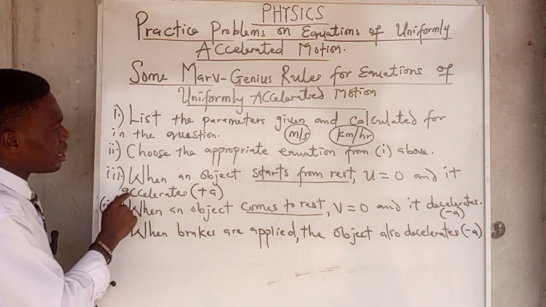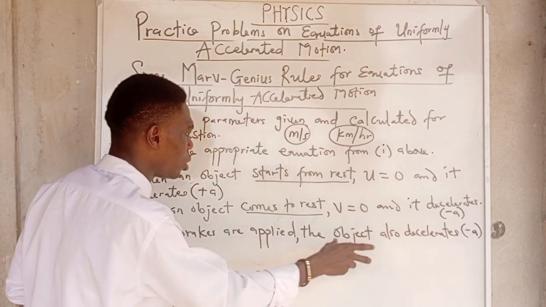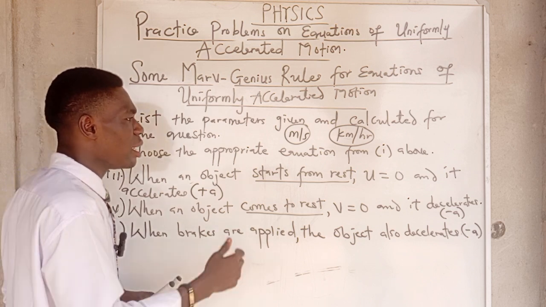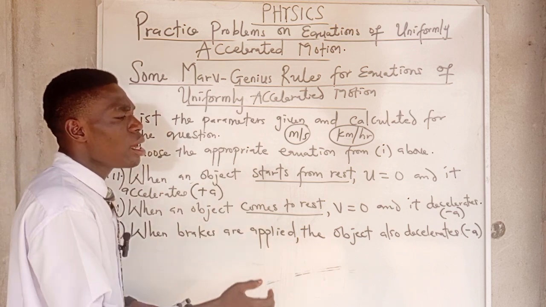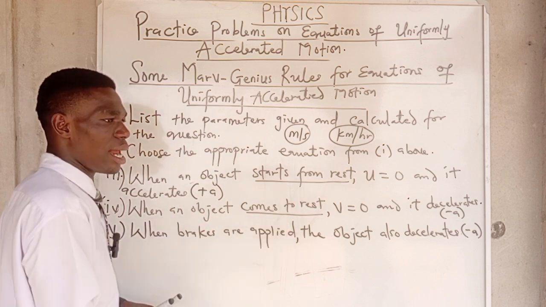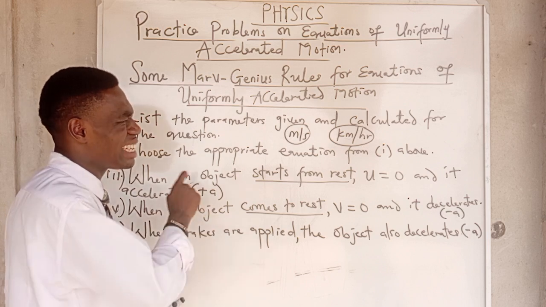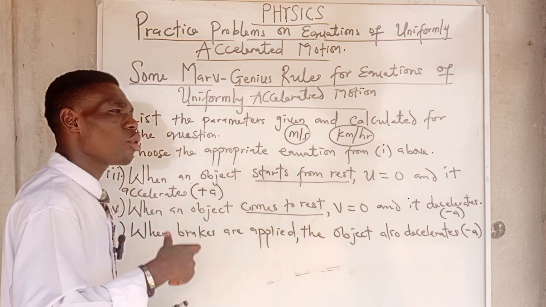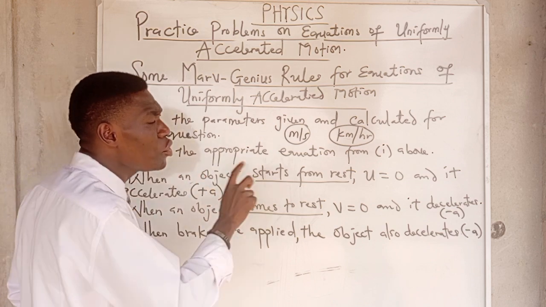And then number 3 is when an object starts from rest, u is equal to 0. Now sometimes they might not give you u, and students keep wondering, they did not give me u, they did not give me v, how do I solve the problem? They only gave me time. But you don't know that from the concept, from the question, they have given you the values of some things. Now in physics, sometimes we don't give values by writing them down. Some values of some quantities are implied in the course of giving you the question.